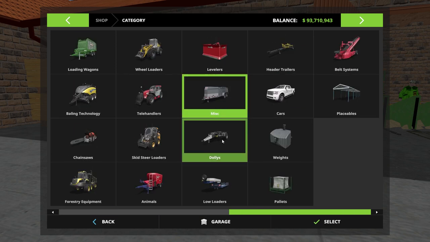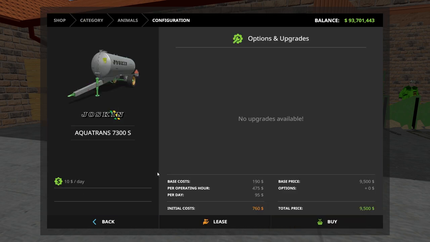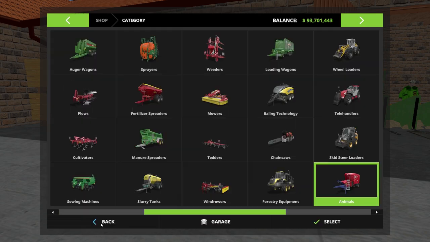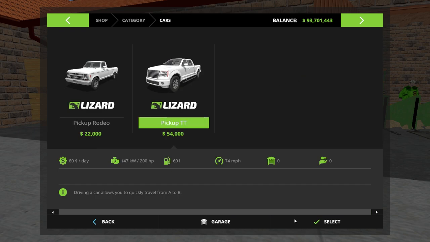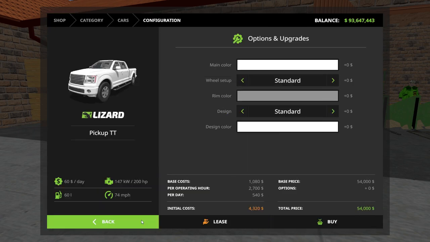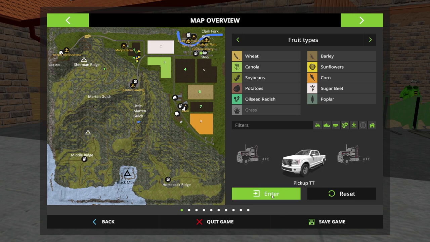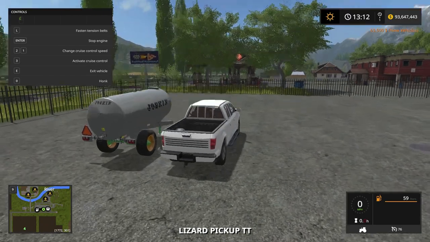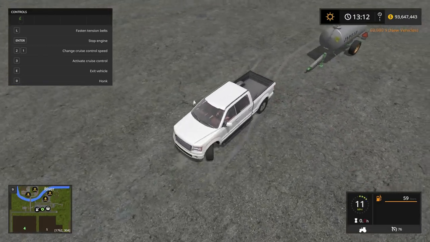a fuel tank, and we will be throwing that up on there. All right, so we just purchased the Joskin liquid transfer tank. We'll just use the standard pickup. Perfect. Doesn't really matter. We don't even actually have a truck around here. Okay, sounds good. The gas station's right there, so that'll work out just fine.